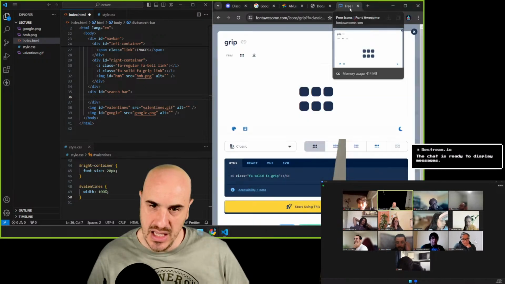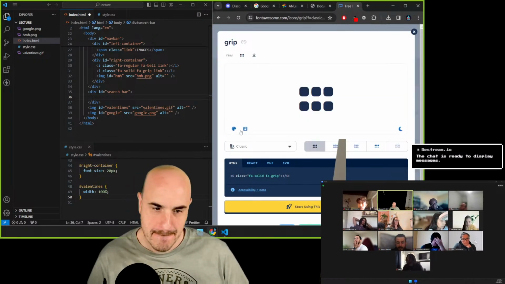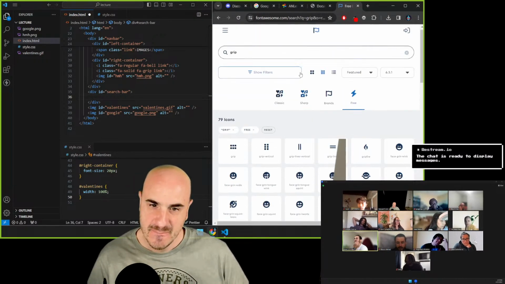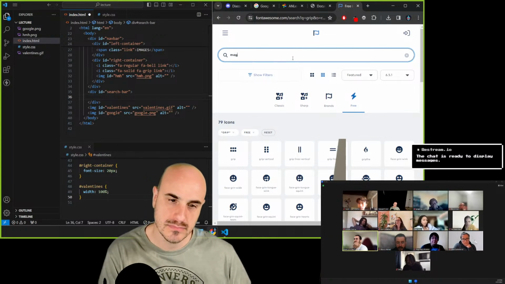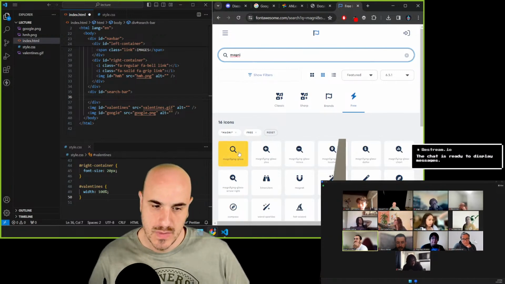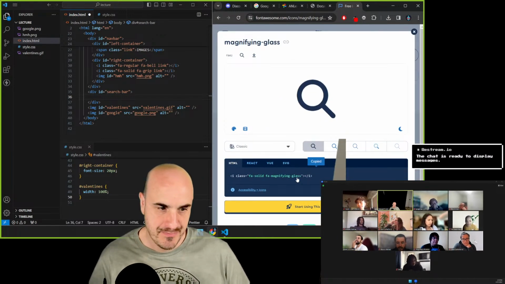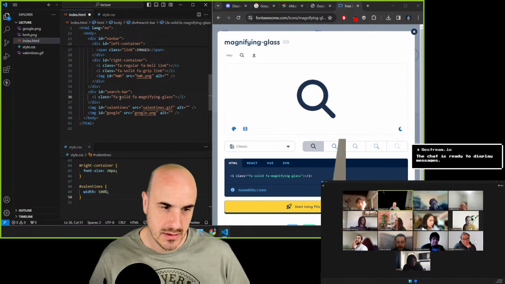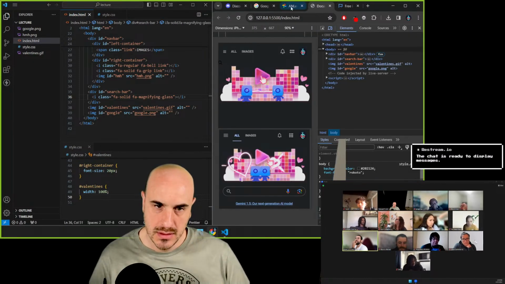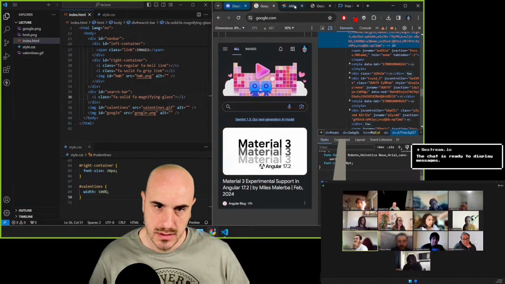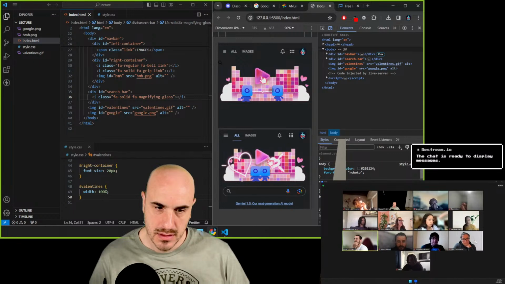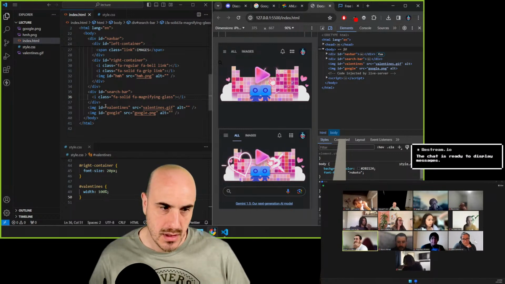That's going to be what? Magnifying glass? Yeah. So we can grab that easily, throw it in our div here. And then a mic and I don't know what the thing is on the right.